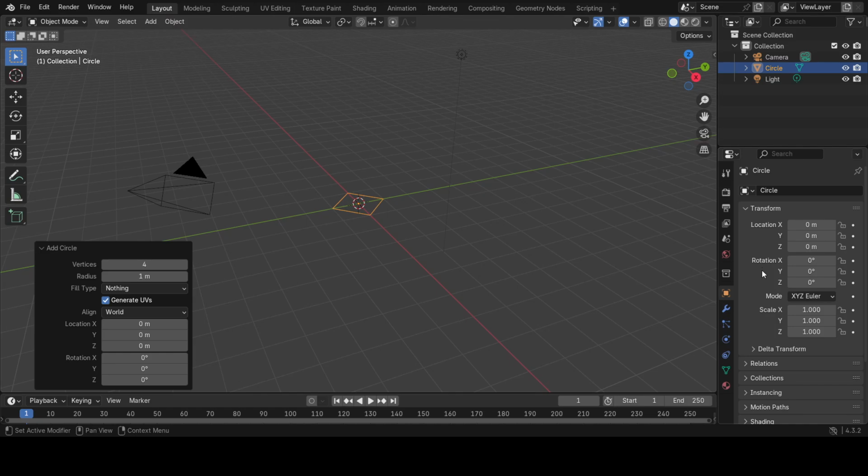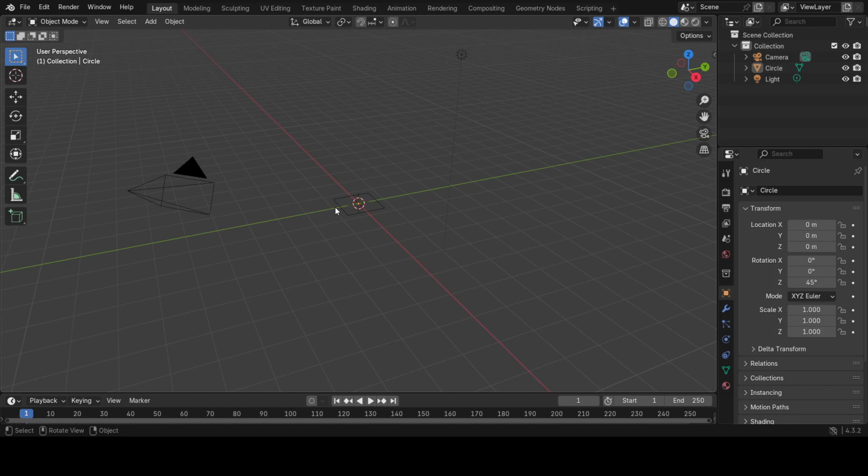From there, I will go to the rotate in the column to the right. On the z-axis, I will change the rotation degree to 45, which will give me a square shape. Now, what we're going to do here is create a frame on which a tabletop will be resting.